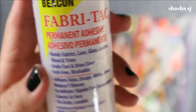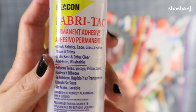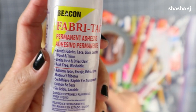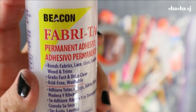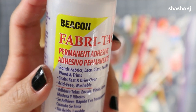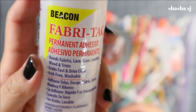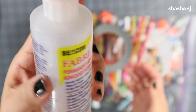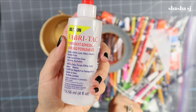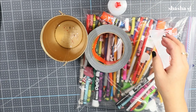We are going to use this fabric tack, which I usually use for my scrapbooking when I build scrapbook pages. But anyway, this is really good when you bond fabric, lace, glass, leather, wood, and trims, and it dries fast and dries clear as well, and of course it is washable. If you can find this, I got this. You can also buy this on Amazon or Walmart, but you can't find this at the Dollar Tree. But this is what I found at the Dollar Tree.